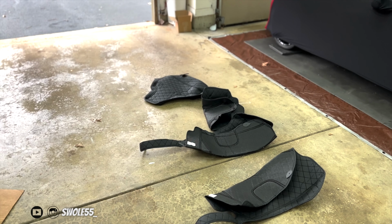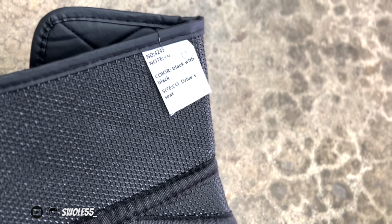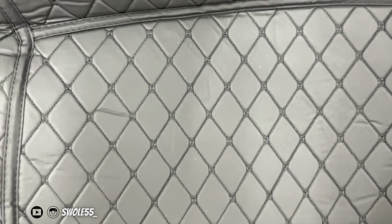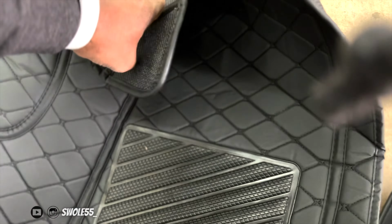All right. Let's take a look at them closely. So what we got here, guys? We got us some mats. It's hard to tell, they're all blacked out. I went with all black. Oh, by the way, sorry, guys, this is for the Jeep. These mats are for the Jeep, right? I'm going to put them in just a second.